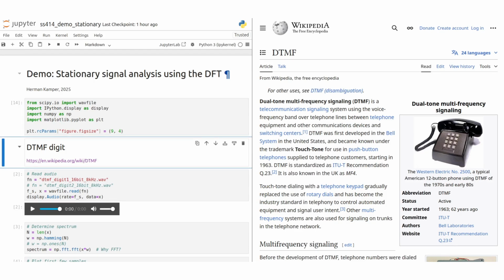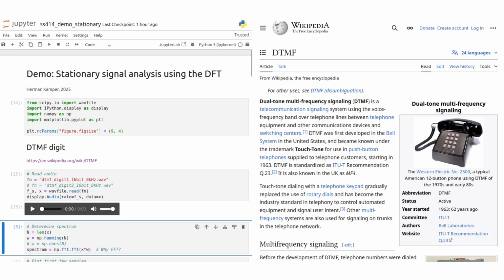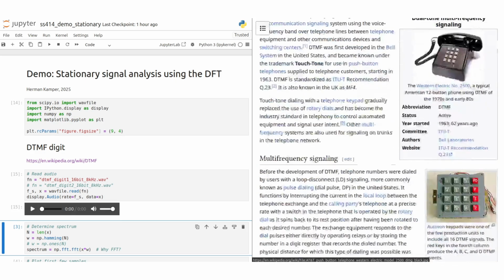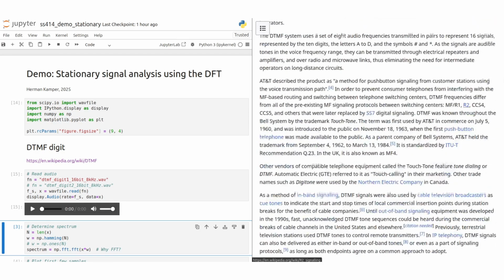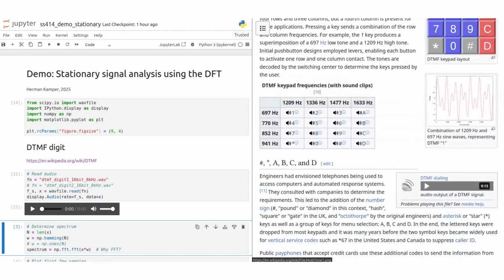Okay, so the first example is from a long time ago, the 1970s or something: dual-tone multi-frequency signaling systems, okay? So I don't know if you guys have seen phones like this. They have numbers on it and buttons, and you can press them. And what they did in the early days, you phoned a call center, and then it said, press 1 for this thing, and press 2 for this thing.